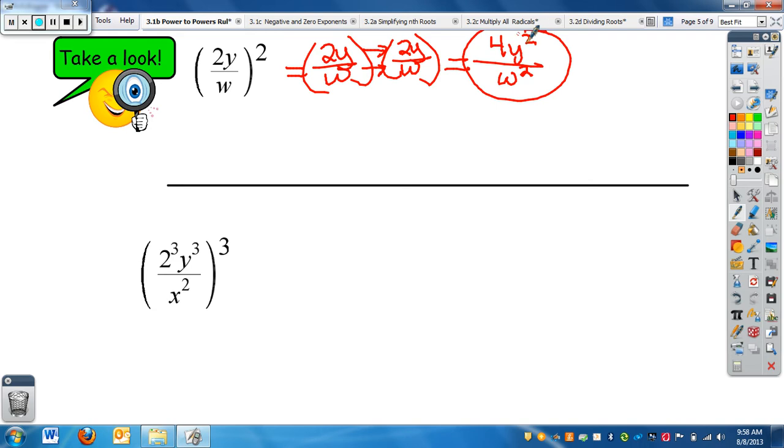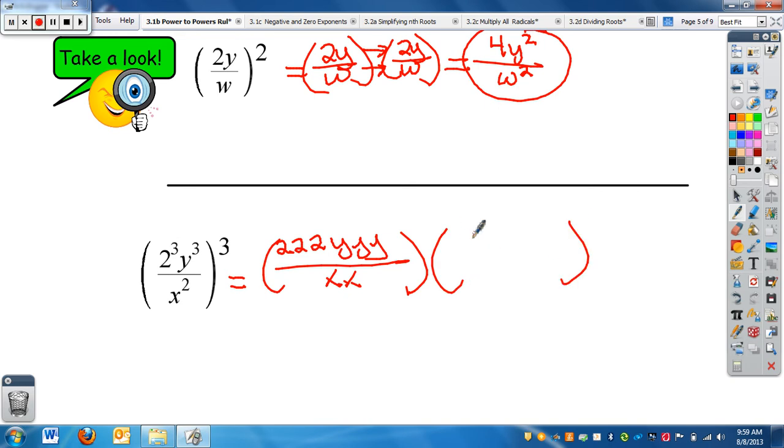And I am done. And I know I'm done because I only have one base of each, and then I just have one single number unless it was a fraction that reduced all the way down. So here, if I want to write the inside out, I have 2 times 2 times 2, 3y's, 2x's, and I have that 2 more times.